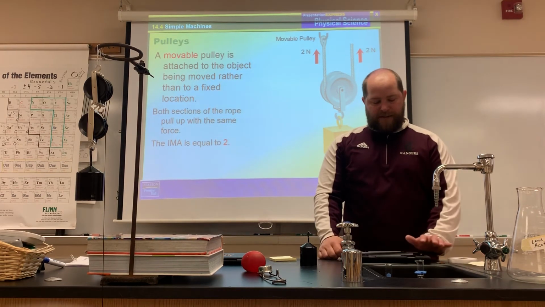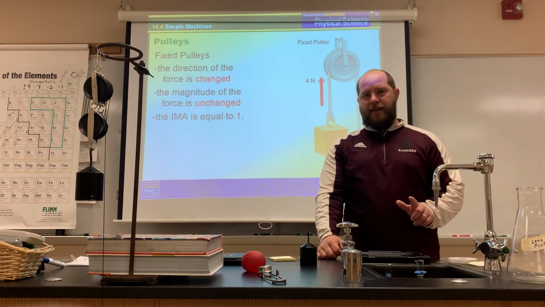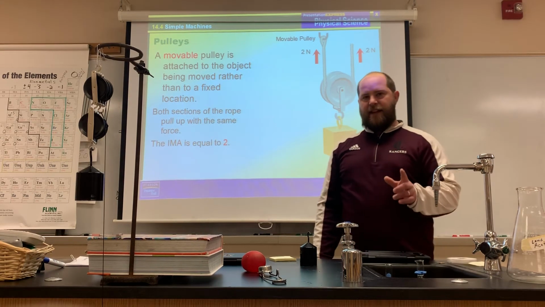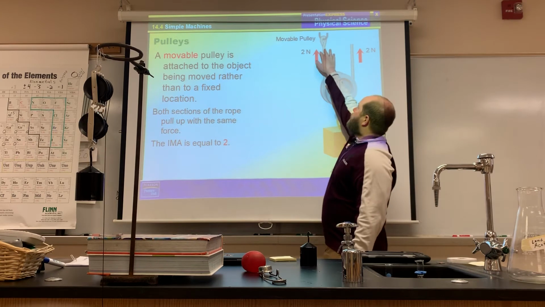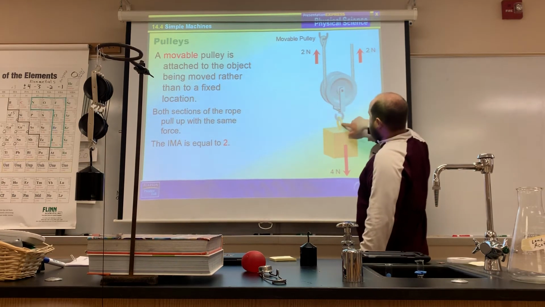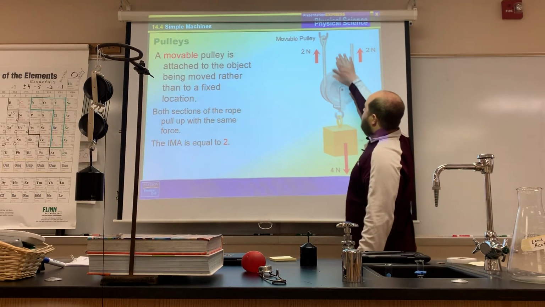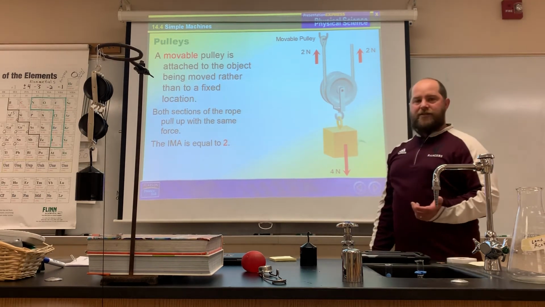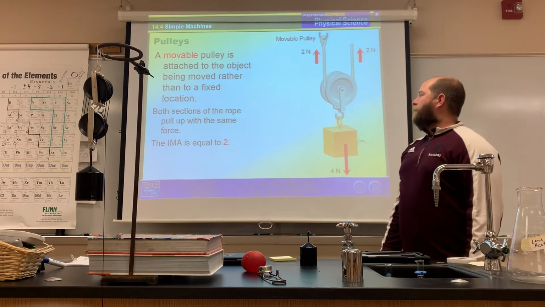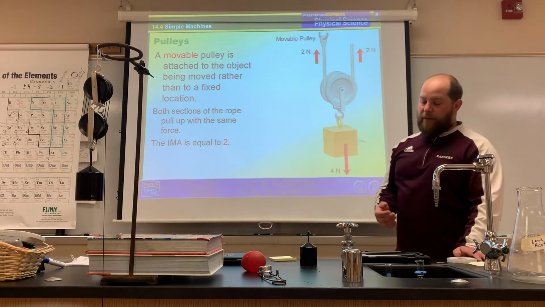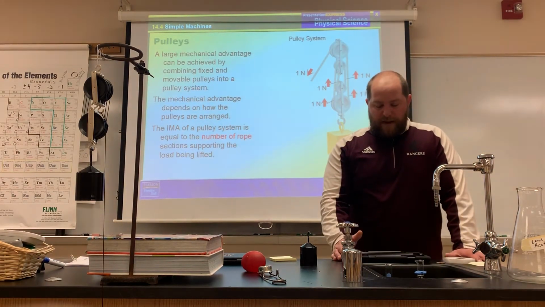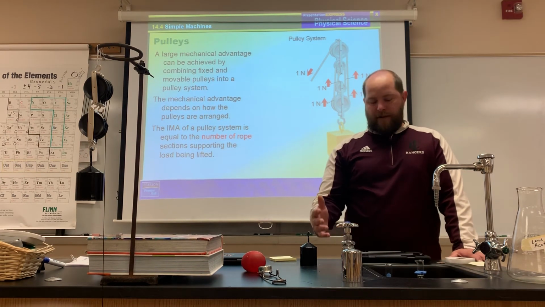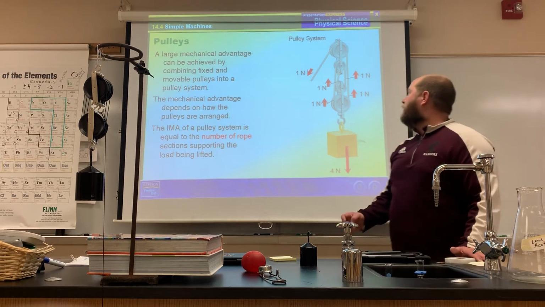But here's the deal. This is the one case where the pulley doesn't give us a mechanical advantage, when it's fixed. But if you take that same pulley and attach this to the ceiling and have it down here attached to the block, now this thing is able to move up and down. It gives you a mechanical advantage equal to 2, which is a little bit of a mechanical advantage. The more pulleys you add to it, the easier it's going to be to lift the object.